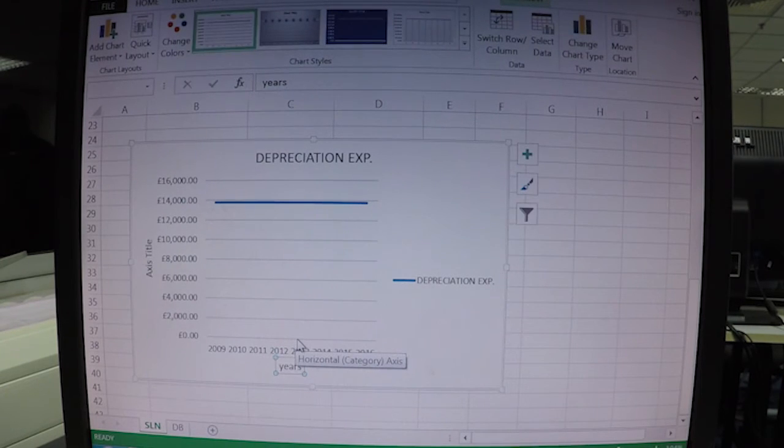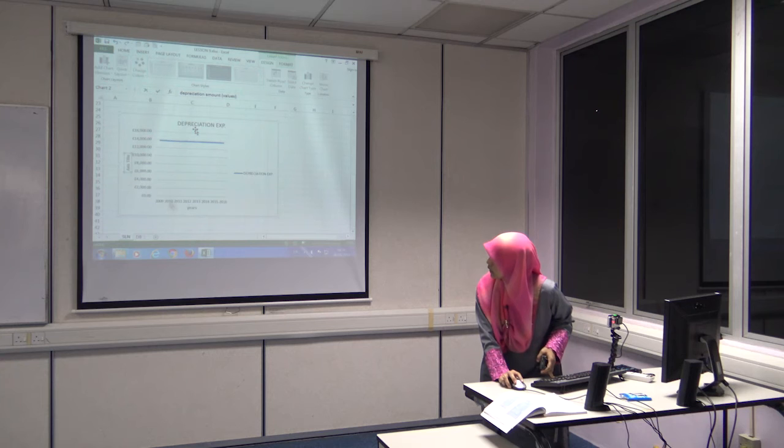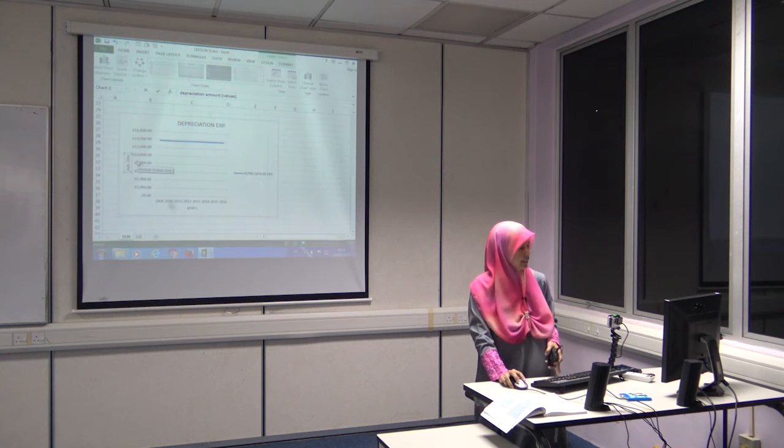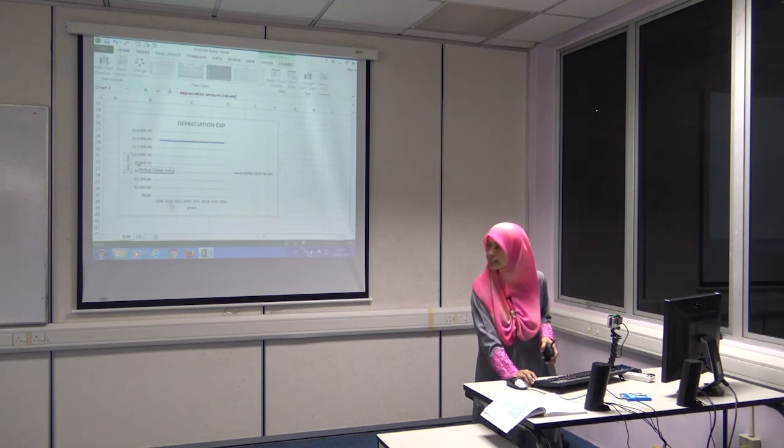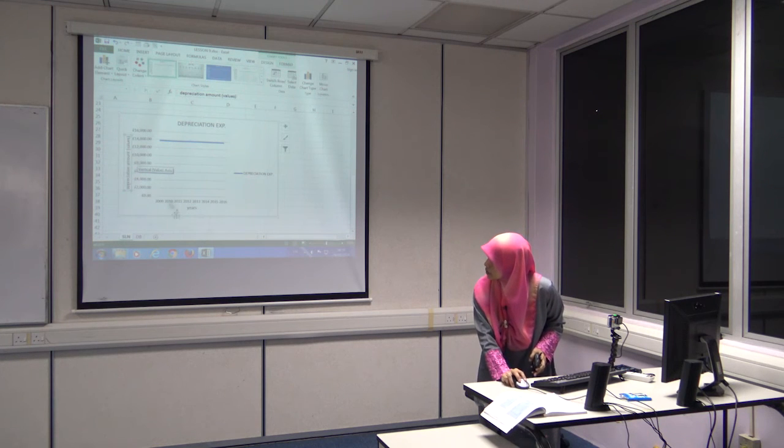Then maybe in brackets you would like to put the values, or maybe you just leave it as depreciation amount, or you can set it as depreciation expenses. Any name that suits your axis title. After you push the enter button, your axis title will change to the one that you typed just now.